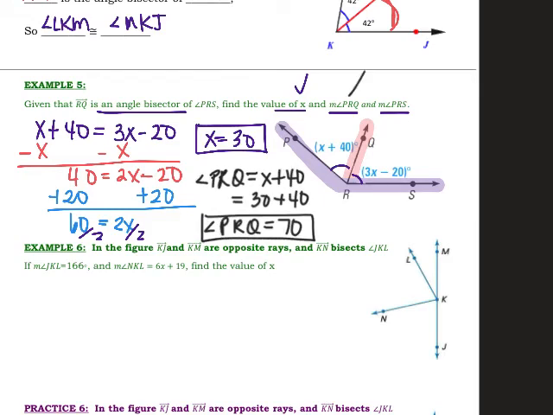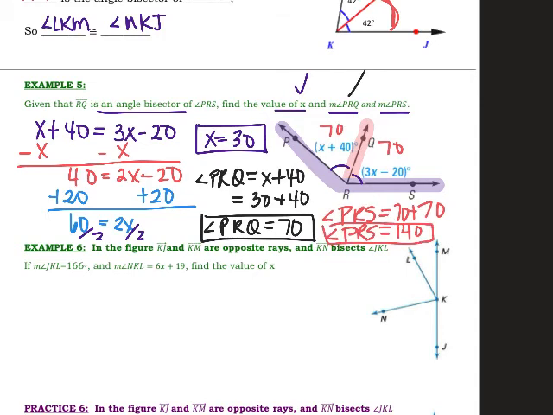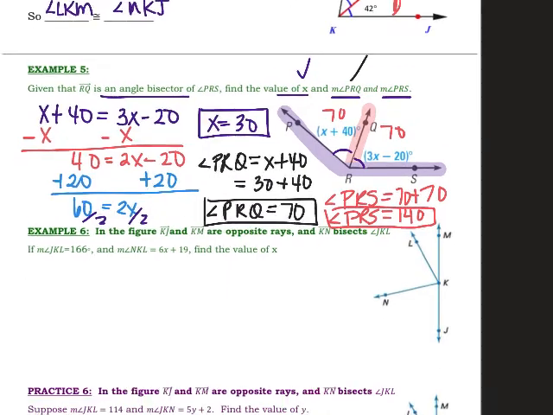The last question says, what's the whole thing then? What's PRS? Well, what did we just say about these two angles? We said that they are what to each other? Equal, that they're the same. So if I wanted to know this big purple angle, PRS, what would I do with that 70? I would know this is 70, therefore this one is 70. So then to figure out PRS, what am I going to add? 70 plus 70 gives us 140. That substitution's never going to go away, so always read your questions carefully.